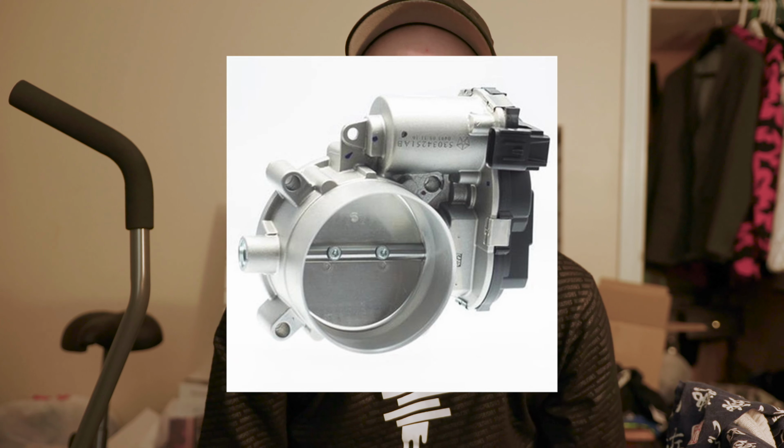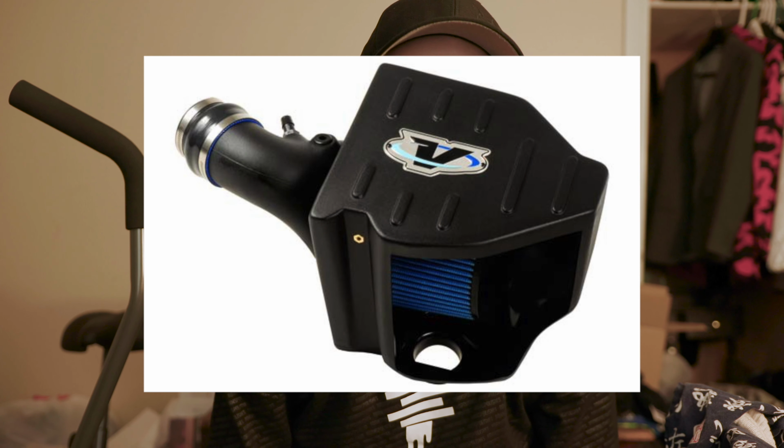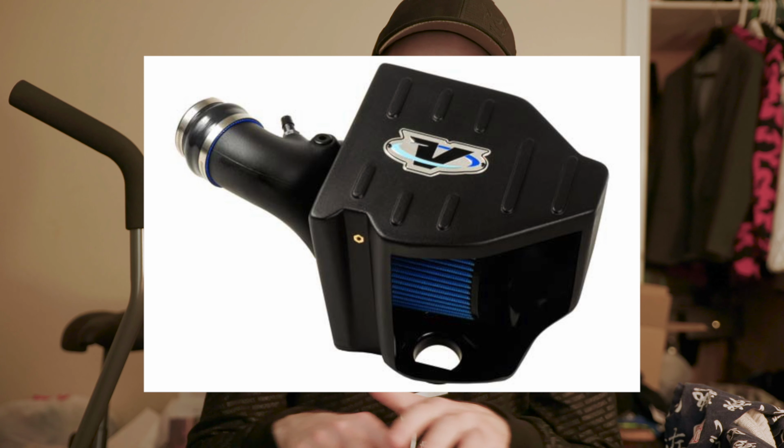I also got the throttle body from Modern Muscle Extreme, which I'm really excited to install. It's an 87mm throttle body. It's gotten really good reviews from a lot of my friends, so hopefully this will end up really cool. And then I got the Volant Cold Air Intake with the carbon fiber top, because with the Hellcat, you can't have just like a pure cold air intake, especially in Rochester. It's no go. But it's got the Pro 5 filter in it, so it's going to look and sound real mean. So we got a lot of work to do today, and I'm super excited.